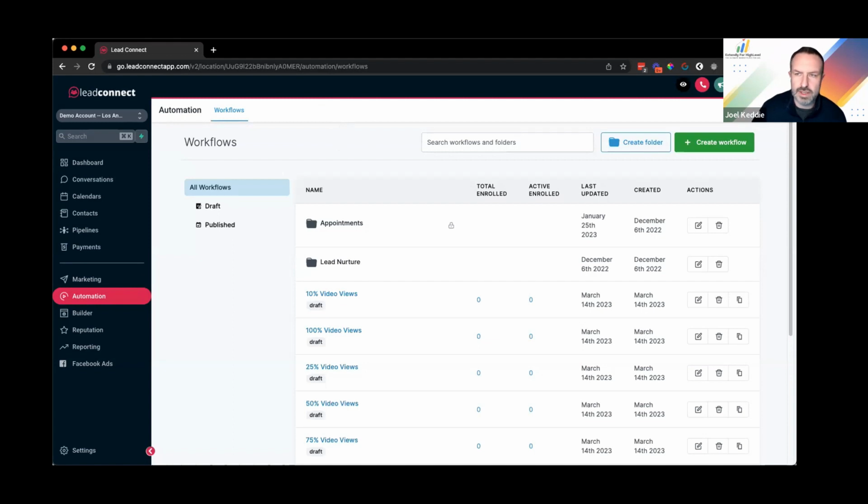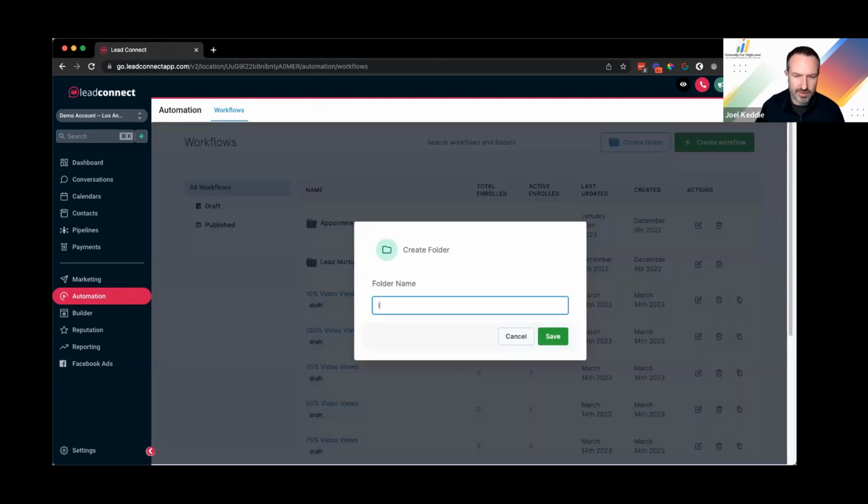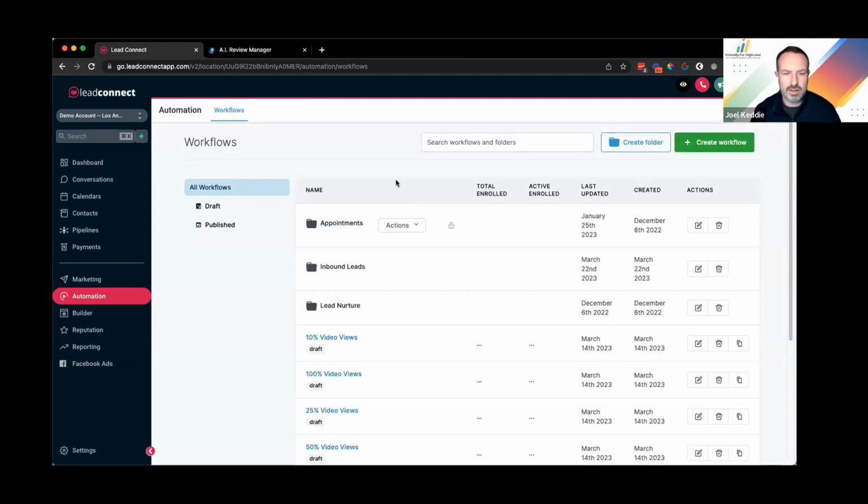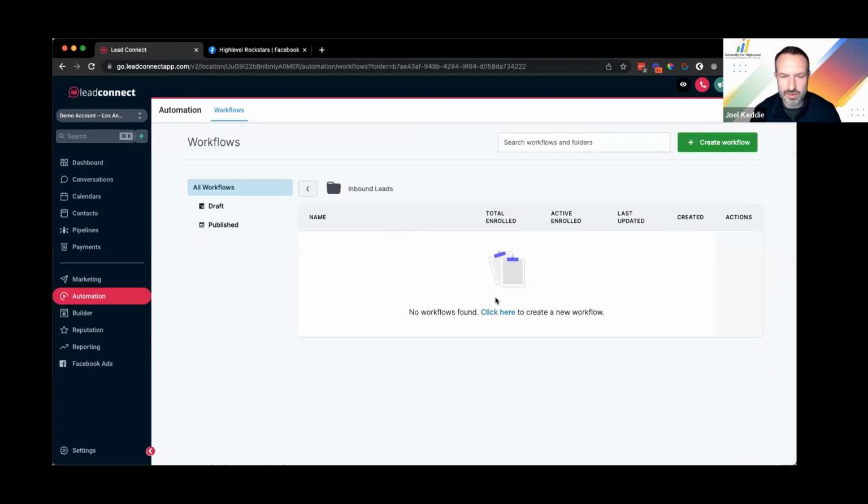All right, so if you are not utilizing a snapshot from somebody else that you purchased or been given through an affiliate connection or anything like that, and you want to build your own workflows for inbound communication, let's start off with just creating a folder, and we'll say, inbound leads. I'm just going to do this to keep things organized. I like to keep things as organized as possible in different folders. So we'll do all of the workflows in here.